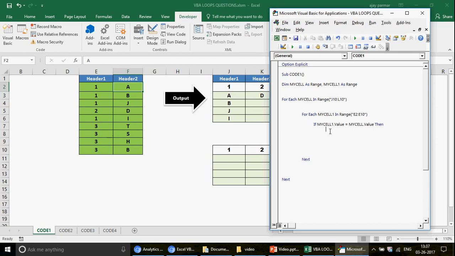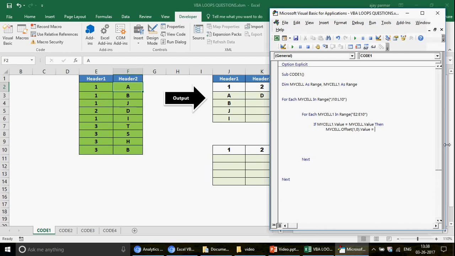So what we are going to do, if these values are equal, then from that my cell offset, okay, we'll use the offset on the first row, and on the same column the value has to be printed. Now, if you're offsetting one row and on the same column from my cell, which means that the first time the loop runs, it will be on the J10. So from the J10, if I'm just moving one cell down, this is how I can write the syntax. So offset one row and on the same column, because I will be on this column, so I will not have to change column, right? So that's how it is going to work.